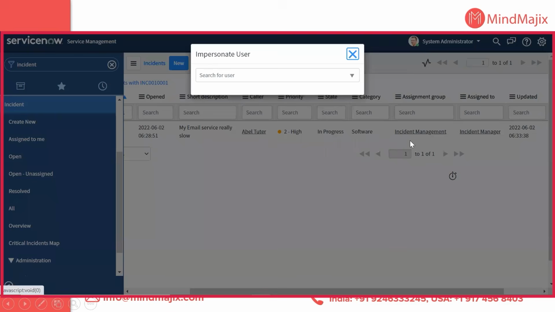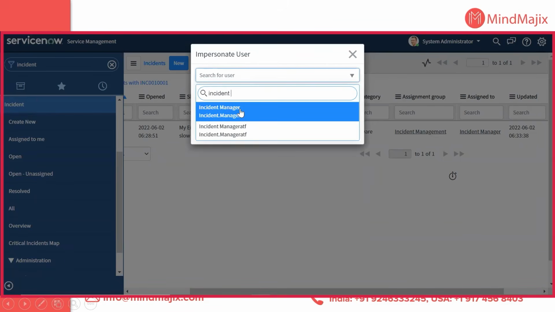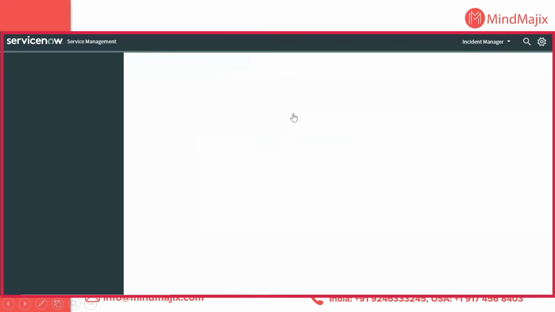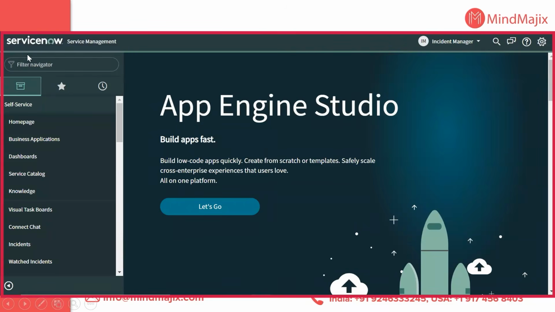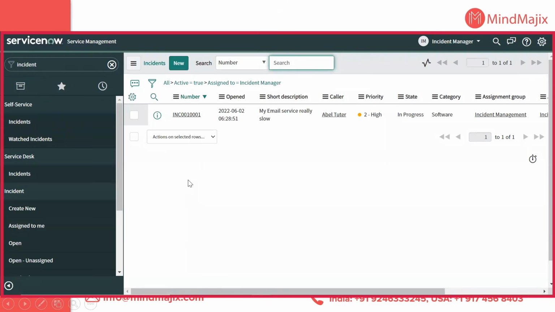Okay, now what I will do, I will impersonate the incident manager. So imagine that the incident manager has logged in. I'll go to the incidents again, and I will say assigned to me.